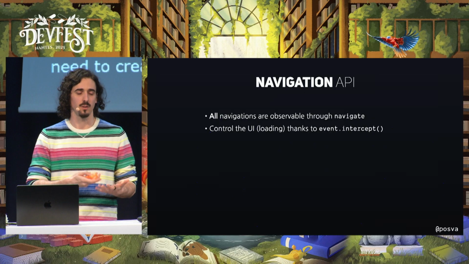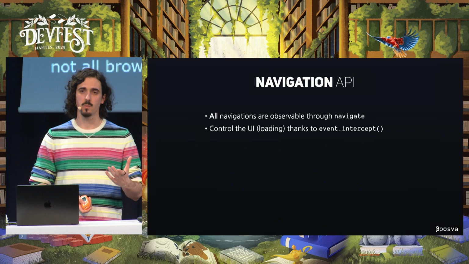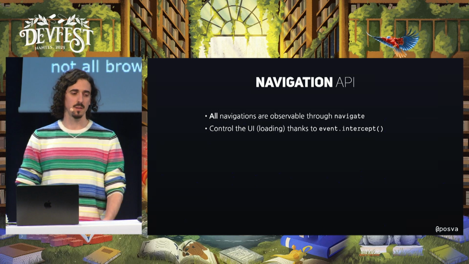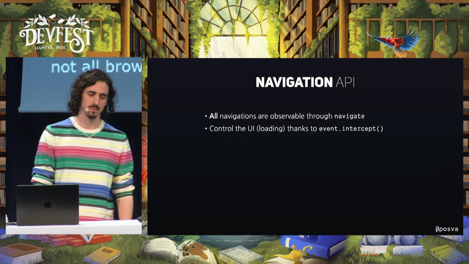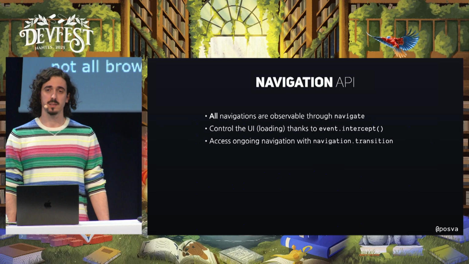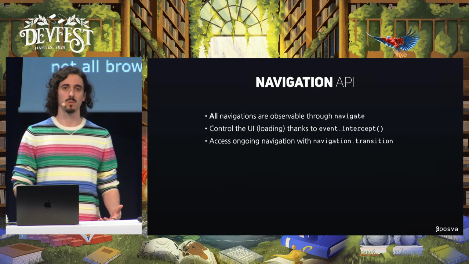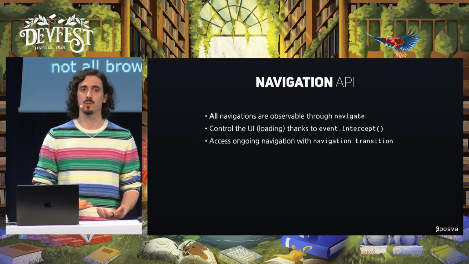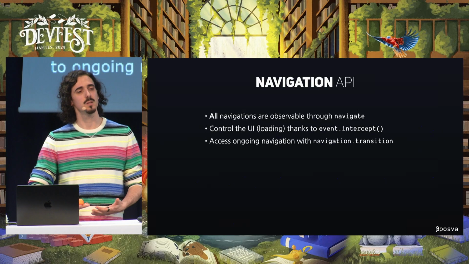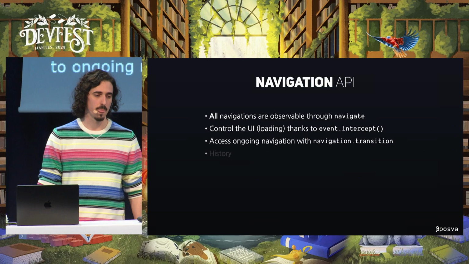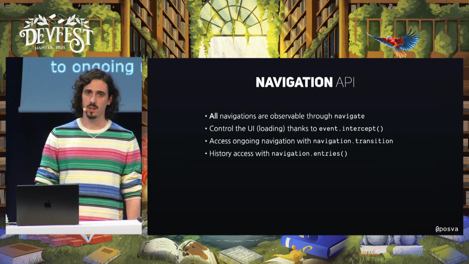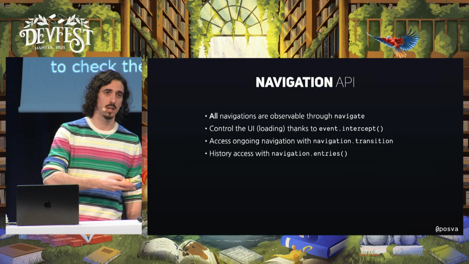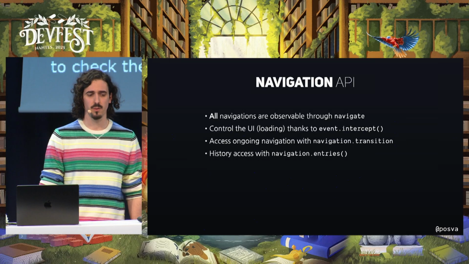Currently, not all browsers implement this. I mean, they don't implement the full API anyway. But for example, in Chrome you will see it, but in Safari, it doesn't do anything. Safari nightly, by the way. So you can get access to any ongoing navigation to change whatever you're trying to do. If you want to trigger a new navigation, you might want to check the ongoing navigation first. Then you get access to all the history entries and the state, the previous locations. You can do a lot more interesting stuff with that.